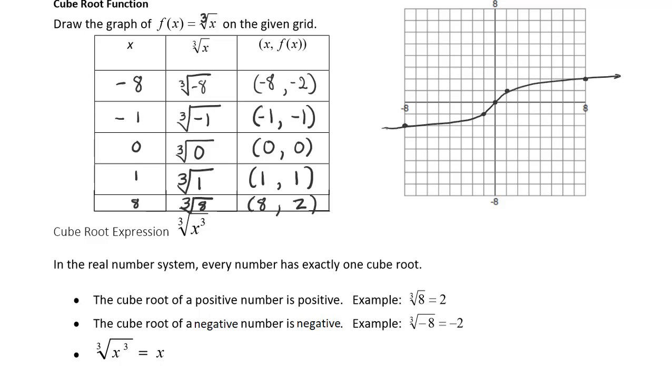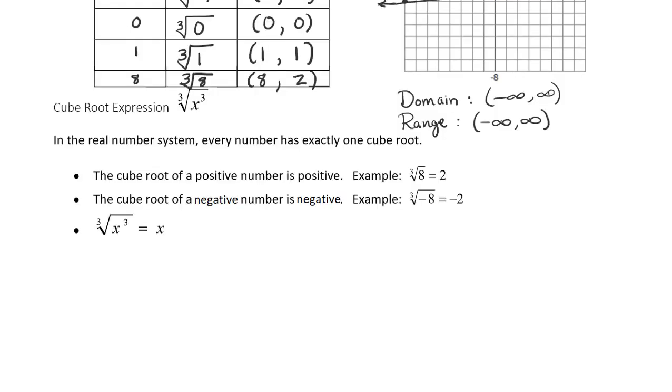Notice with odd roots, you will get smooth continuous values that have domains from negative infinity to infinity and ranges from negative infinity to infinity. This is because for outputs, we will continue to get lower and lower in the y or range values as x becomes more negative. And as x becomes more positive or to the right, the range values increase toward positive infinity.